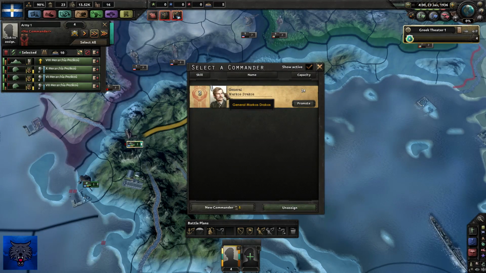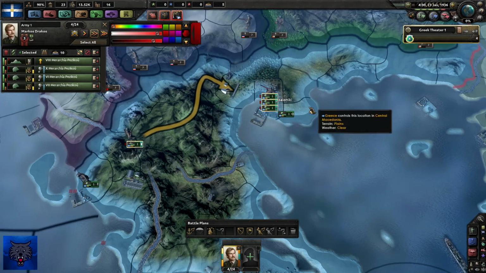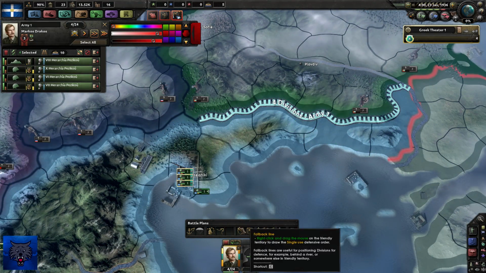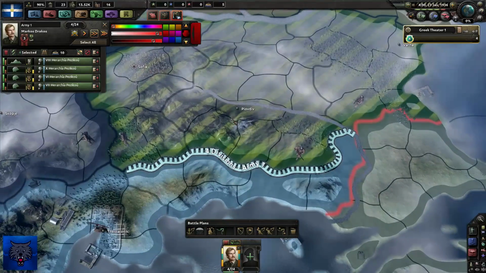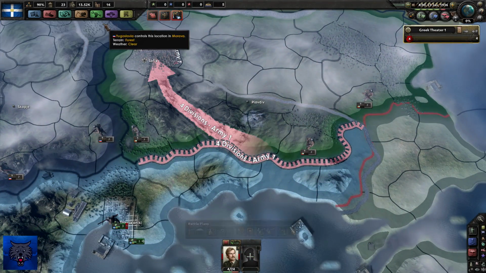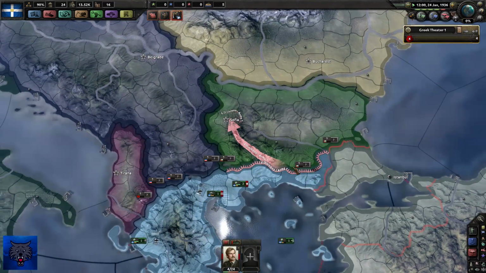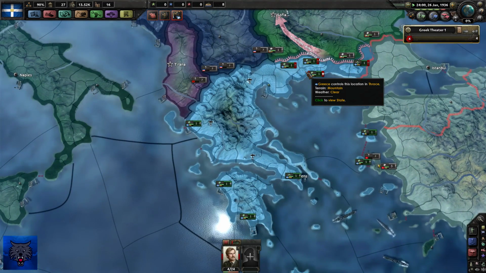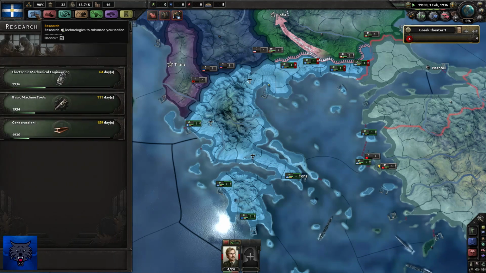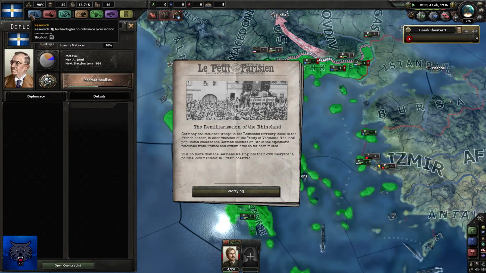So we have Markos Drakos. Oh, what an amazing name. Right, so we'll form up on the Bulgarian border. We're going to try and hit Sofia as quickly as possible. And that's going to be our spearhead, our main objective. At the moment, we're going to let the time roll a bit. We might have to skip ahead. We'll see how we go, because at the moment, nothing too much is happening.